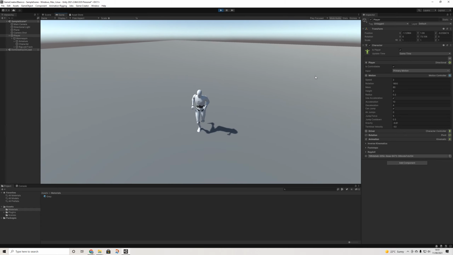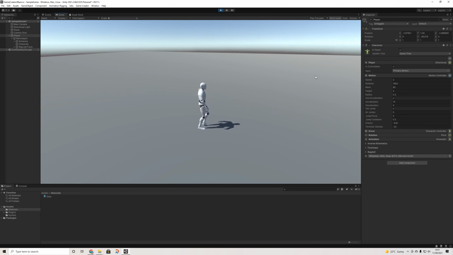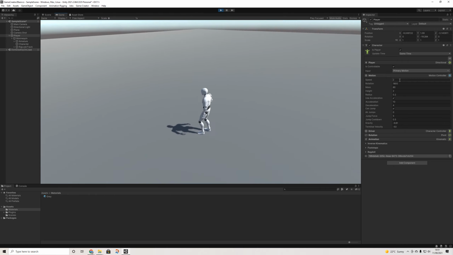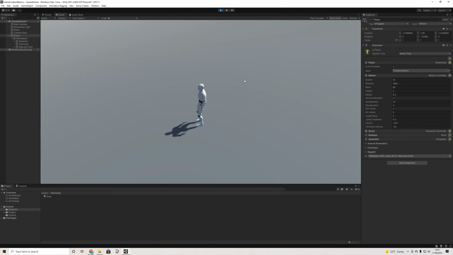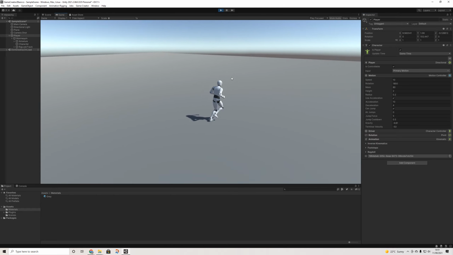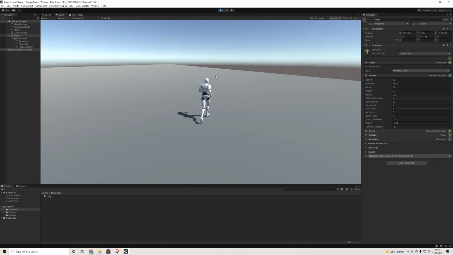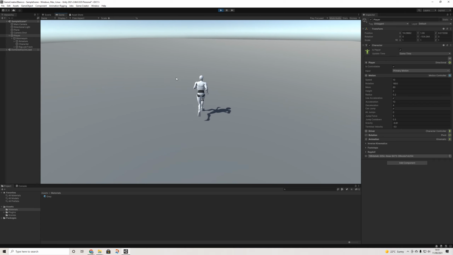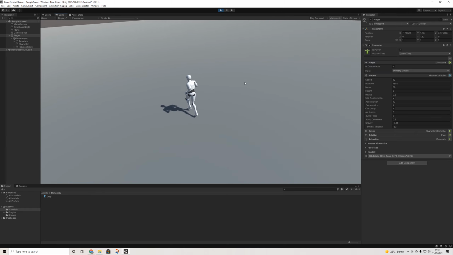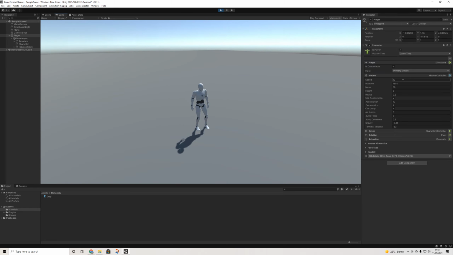So I'm not sure if this is already in, because I'm not really seeing it that much, but depending on the speed, we should be getting different animations, but I don't think that's actually in this version yet. I saw it mentioned a couple of times. I didn't try it out yet. But yeah, no need to be concerned about that. It's going to be in there with different states and etc. But as far as I'm aware, it's not in here yet, so it could be.